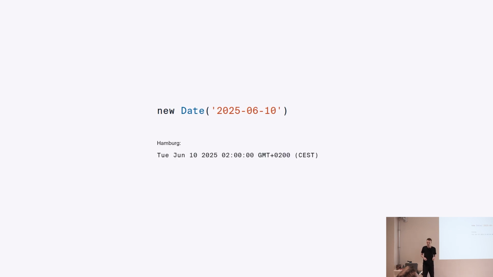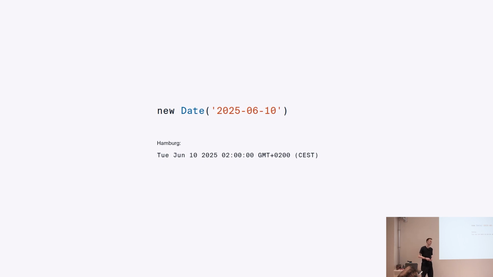So how can we store this in JavaScript? We can, of course, use the JavaScript date API. We can flop the string in there, and out we get a date object, which we can use for further stuff. So when we then stringify this, so every time I stringify stuff, like what you get in your console, for example, I put it underneath in black text. So we would get Tuesday, June 10, 2025, but then we also get this time component, 2 a.m. in the morning.